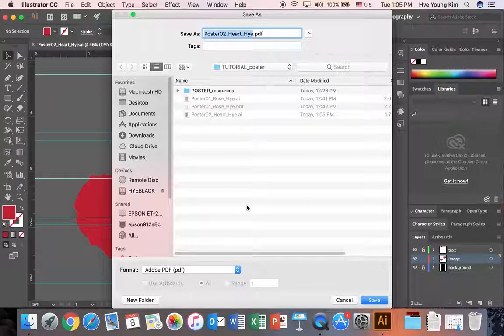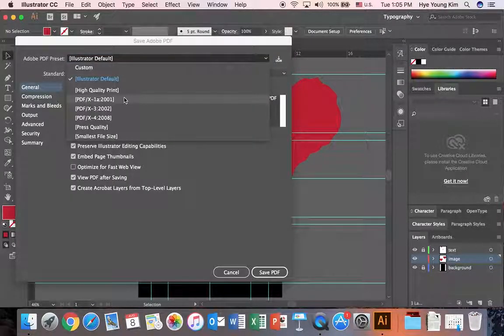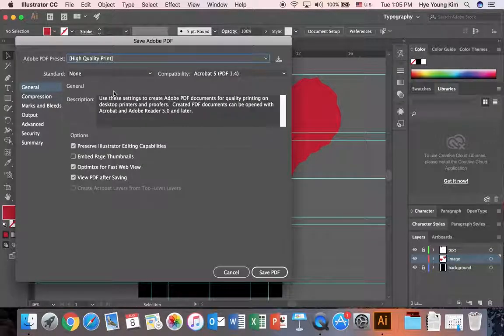Okay, but you need Illustrator CC 2017. There's a possibility that if you try to open it in CS5 or CS6, it will not open. Or if your computer doesn't have Illustrator CC, the AI file will not open. But a PDF will open on most PCs and Macs without any specific program. You just need an image viewer or PDF viewer. Okay, so click save, and for PDF we mostly want high quality print. You don't have to change any option, save as PDF.